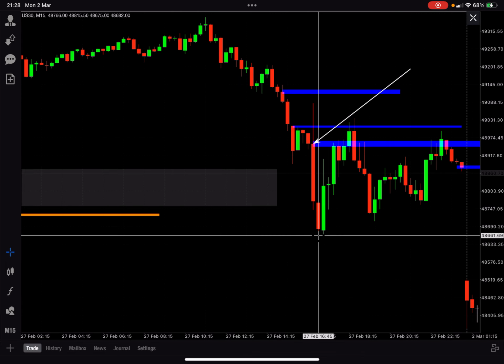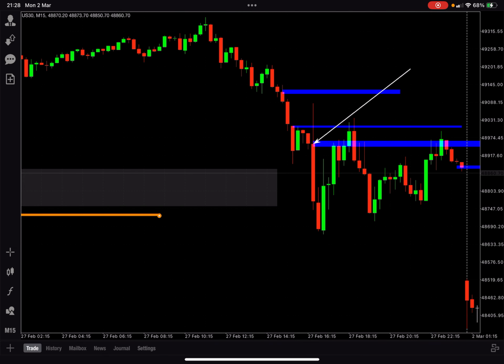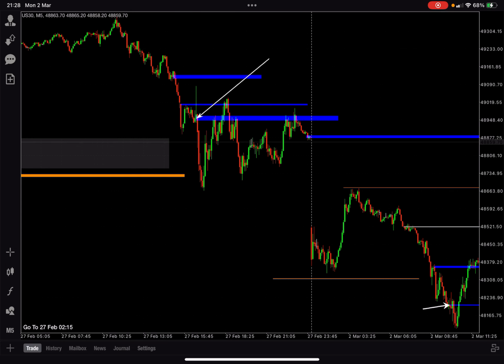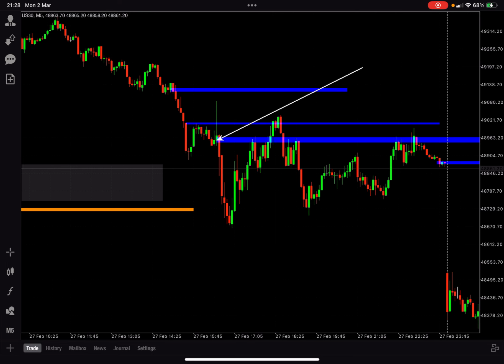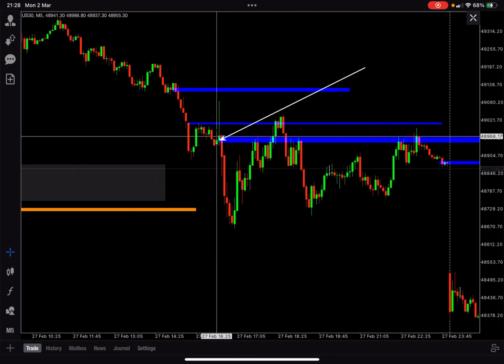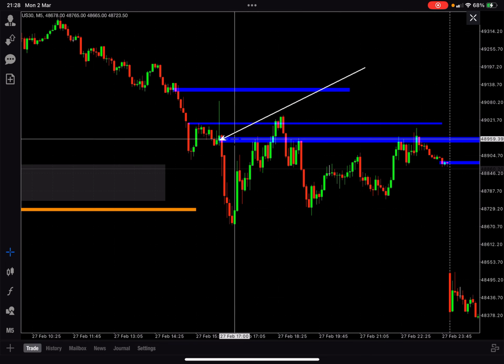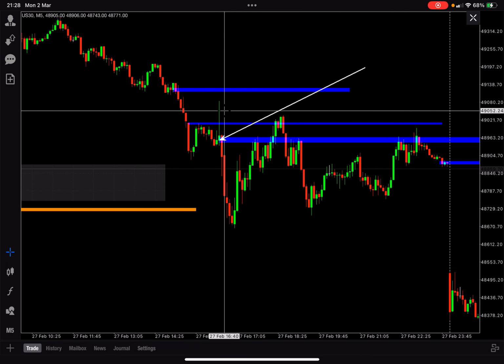Open takes place, pushes down, takes this past daily low. You've got no reaction from this discount buy area. Let me just go down to the 5 minutes so you can see it a bit better. So here we are, pushes up, retests this area, impulse move down. So if you're quick enough, you've got two moves here.